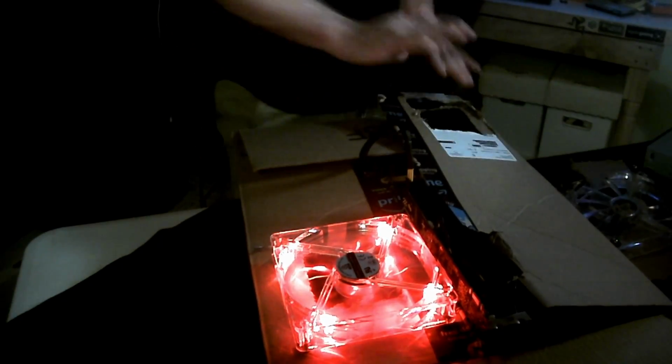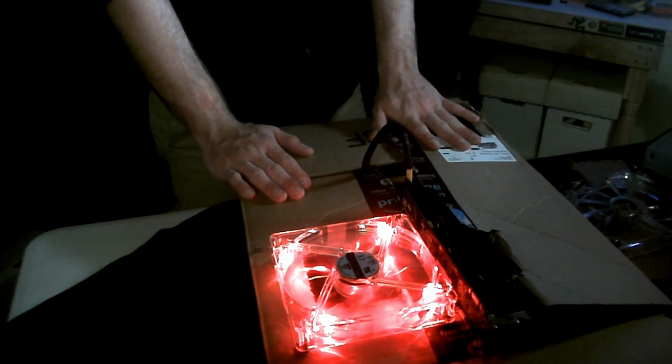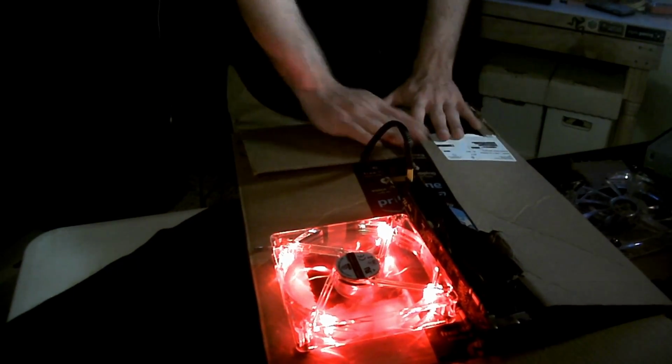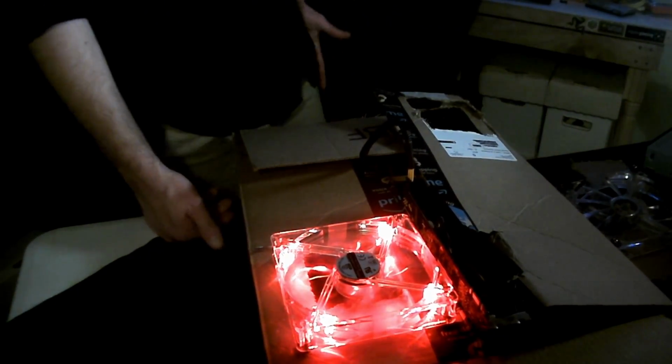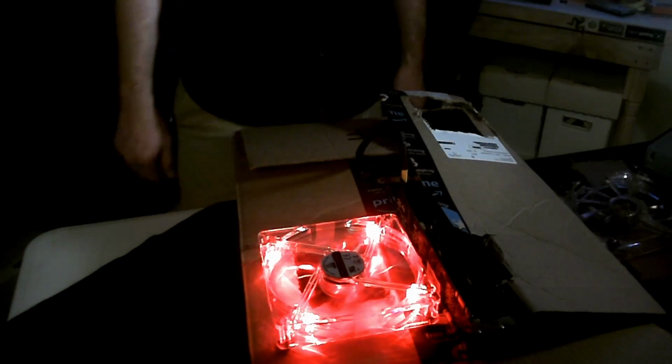It doesn't look the best, but I'm sure with some tape and a couple other things, you'll be able to get this looking pretty nice as well. Of course, you could wrap it up, put some wrapping paper over it, and you would pretty much have something that you wouldn't even be able to tell the difference. It is basically getting the sturdy design that you're looking for. And this is actually pretty sturdy too. I can lift it up, move it all around, no issues whatsoever.